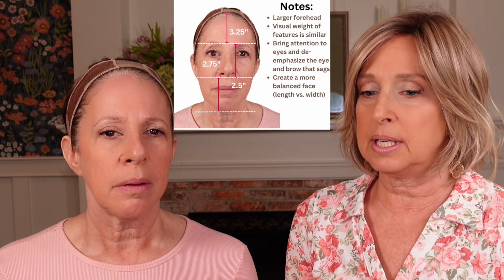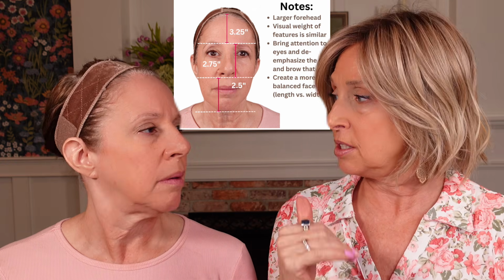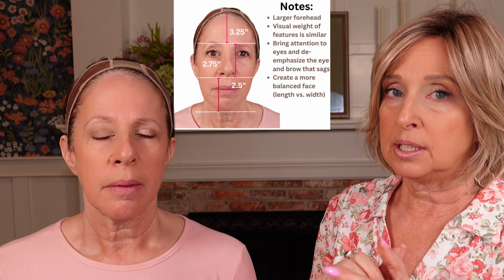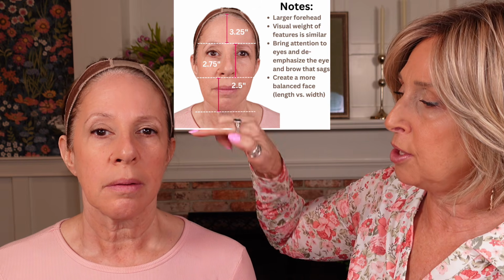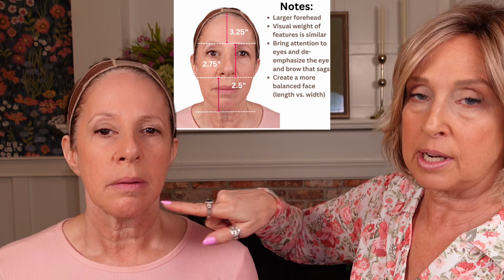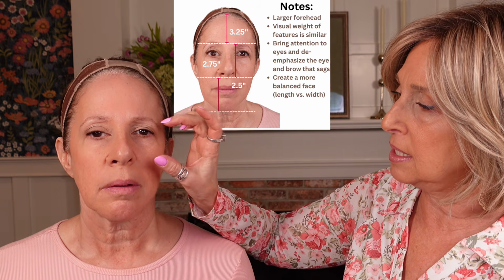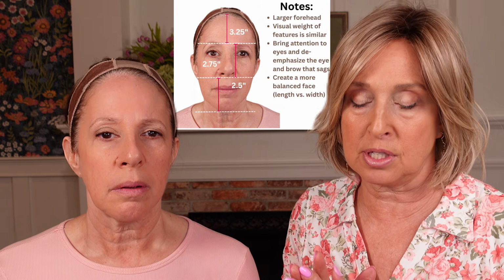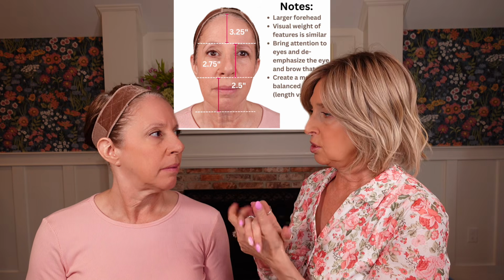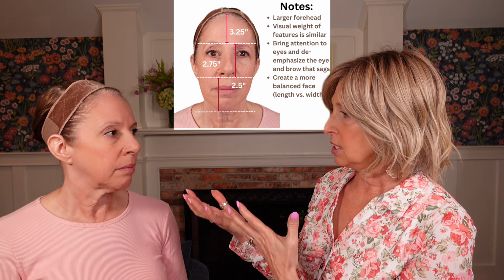And then what we do is we break the face into thirds. So we draw a line across the face at the brow bone, right under the nose, and then right under the chin. We already know our forehead measurement, but then we take the measurements of the other two thirds of the face, which you can see here in Melissa's picture. That just helps us to figure out the balance of your face. You know, is it longer in the first third or things like that. And then we will also talk about what things you would like to accentuate.